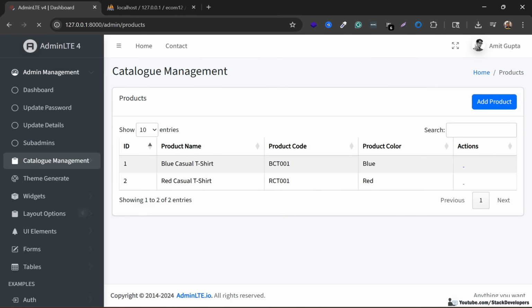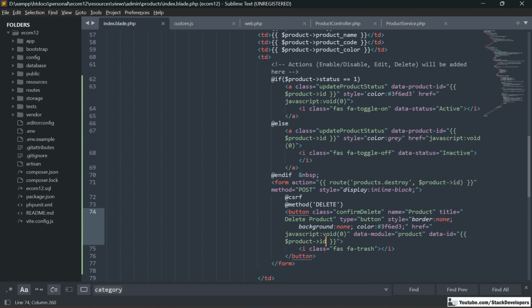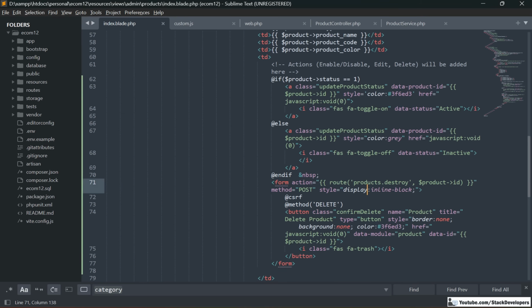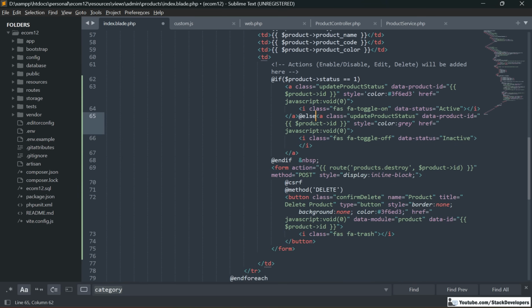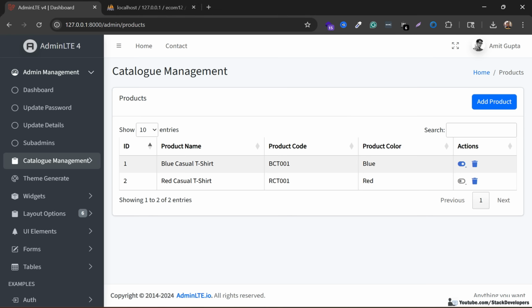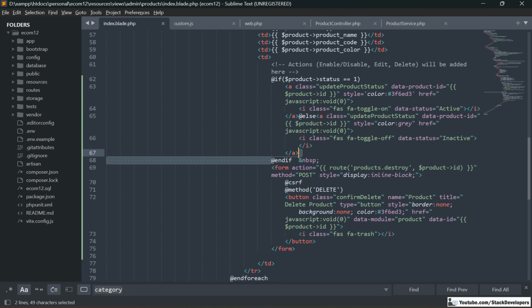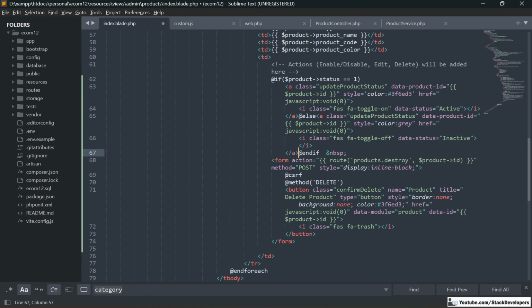I'm going to refresh, and here you can see the delete icon. Now see, something is coming, some underlying stuff is coming. I think it's coming due to this one, maybe. I'm going to check. Here it is coming, and I'm going to move it here.